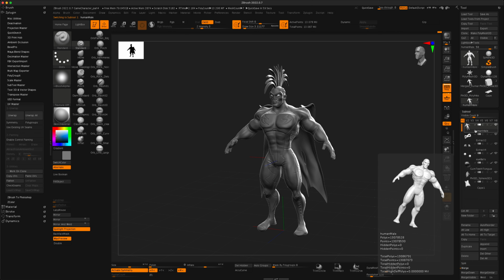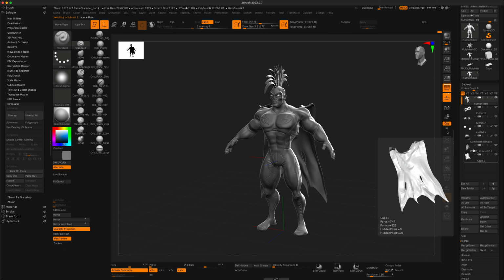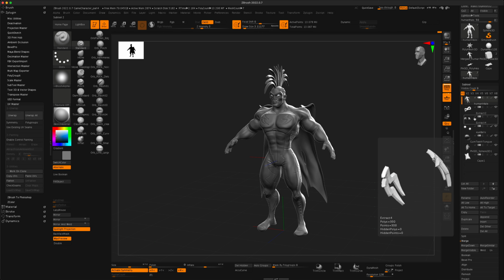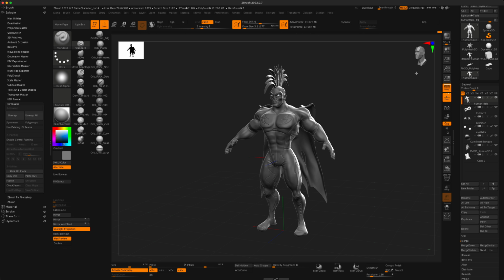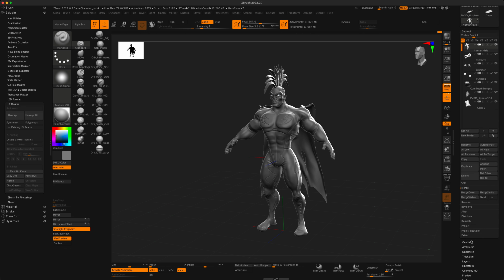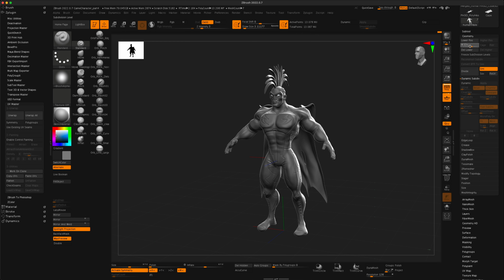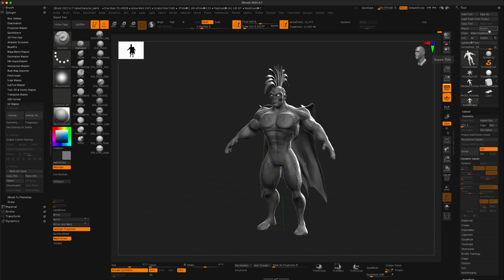So what I'm going to do is I'm going to go to the first layer, and the only thing you need to do on each is that your multiple subdivision levels are not active. So you're on the lowest subdivision level, because obviously you want to export out the lowest topology for your game asset. You don't want the 13 million one. So just common sense, right? So you want to go to geometry, you want to turn down your subdivision level, and then you just want to simply export this out as OBJ, right? So go ahead and do that quickly.